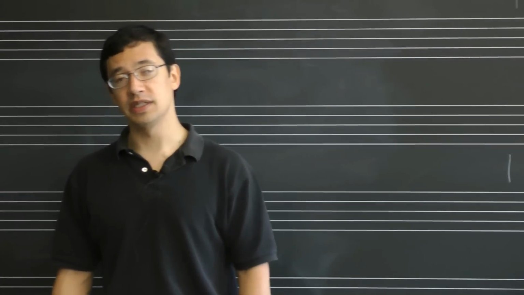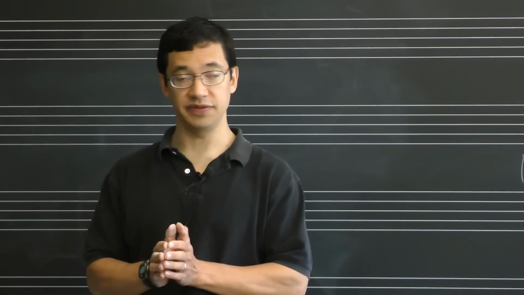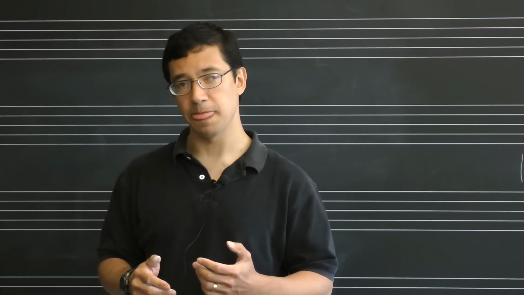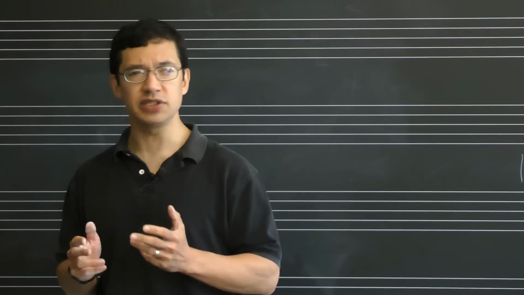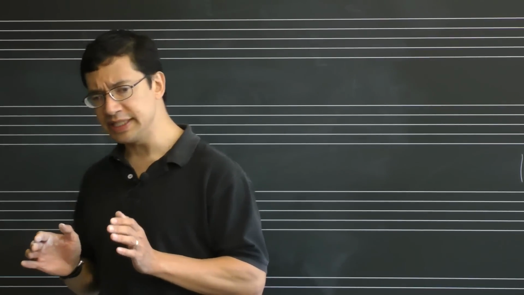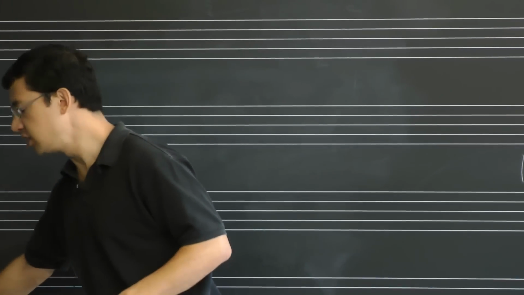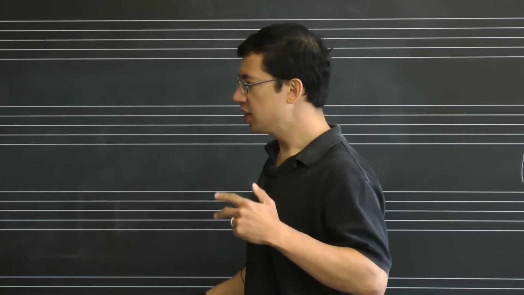In this video, we're going to talk about how different scales and different keys relate to one another. So we're talking about key signatures and the circle of fifths. And to demonstrate how this works, I'm going to take a step back from this notation. Our goal is to see two things.